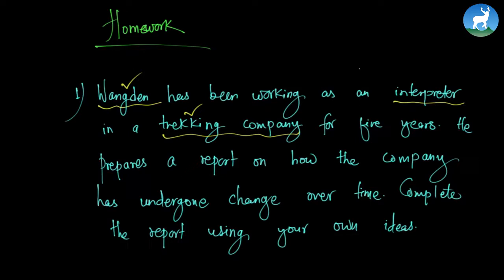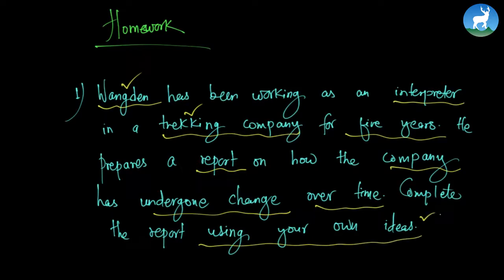So he has been working there for 5 years, and now he has prepared a report on how the company has undergone change over time. So it is about company going under change over time. Complete the report using your own ideas. Now I want you to use your own ideas, use your own mind, your brain, come up with some beautiful ideas and complete this work.